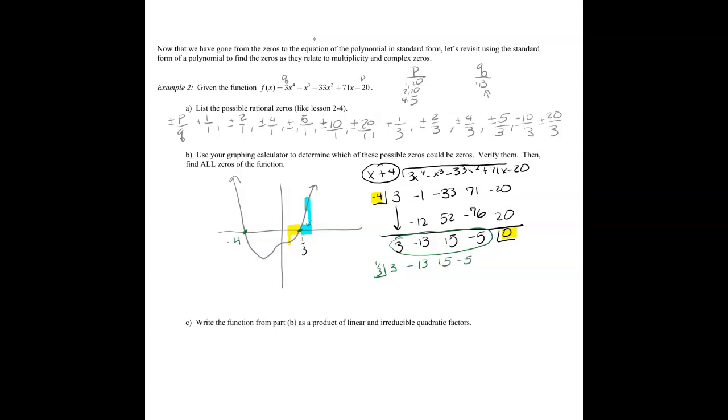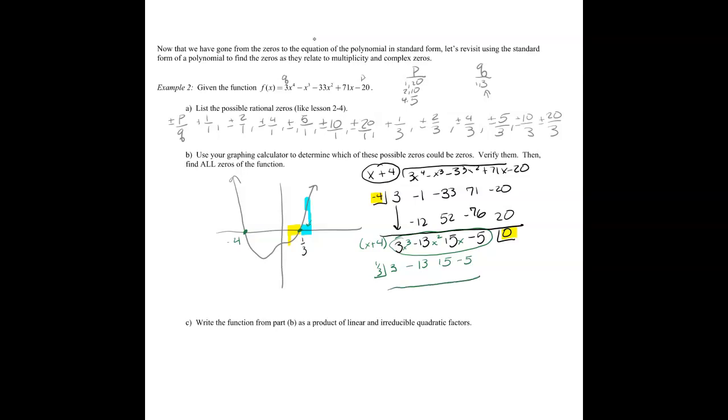Because right now, I've just got x plus 4 times the quantity of now x cubed, x squared, x minus 5. Because each time we divide out an x factor, the degree of your remaining factors decreases. That makes sense. If you're dividing out an x, you should get rid of an x, hypothetically. So let's do that again.